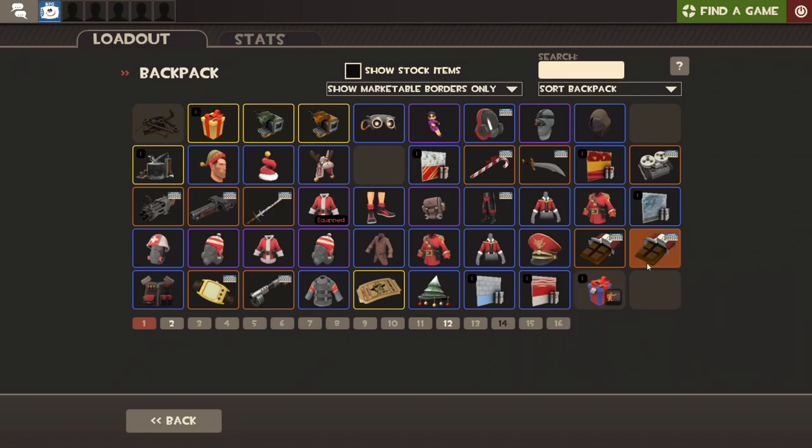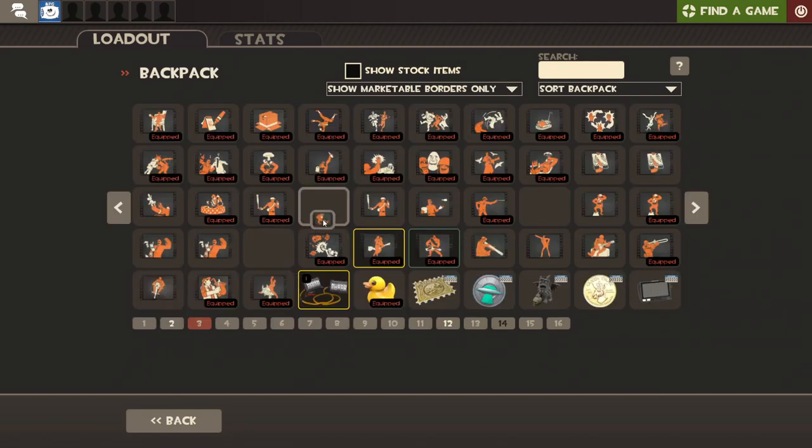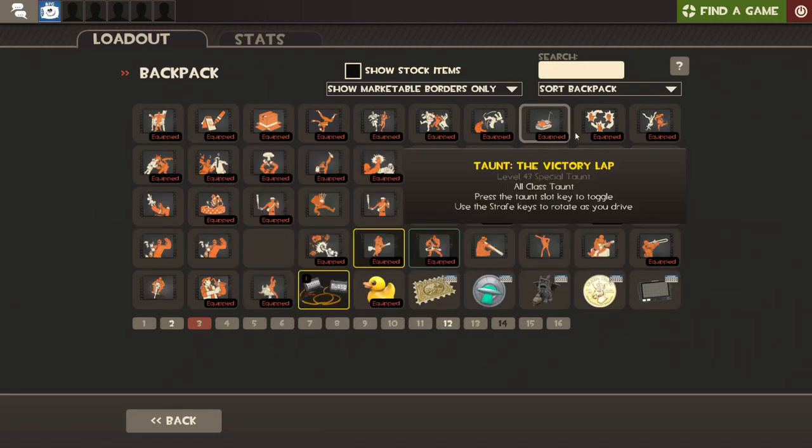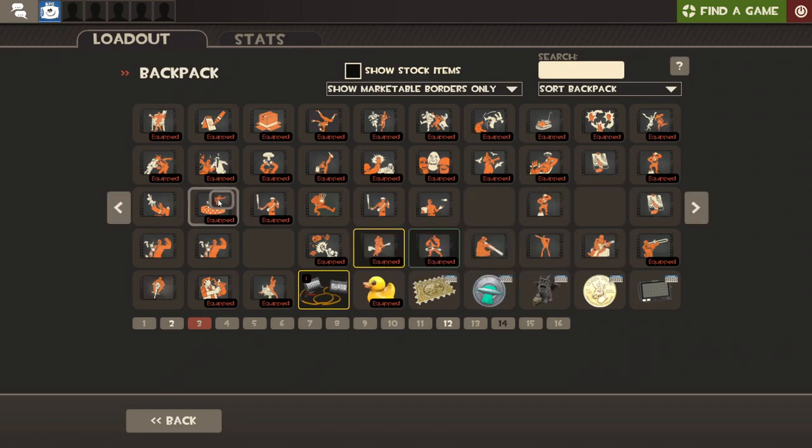I have way too many taunts. I opened like loads of taunt cases trying to get an unusual. And you know what? I did. So I was happy about it. I really need to sort out taunts that I can get rid of, the ones that are equipped to single versions of it. So, for example, this could go over here, this could go over here. Anyway, yeah. You get the idea.